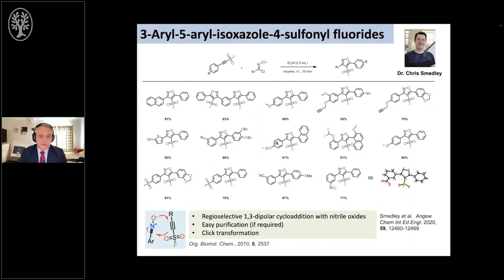Well, we want to focus on that triple bond. Well, it's classic cycloaddition chemistry in tribute to Professor Huisgen. So we went away and investigated these imidoyl chlorides, which are precursors to nitrile oxides, and we know that nitrile oxides are incredibly reactive 1,3 dipoles. In fact, they're so reactive they often dimerize. But in this case, at room temperature, they seem to react very nicely with our SAFs. We call them substituted acetylenic sulfonyl fluorides, SASF, SAF for shorthand.